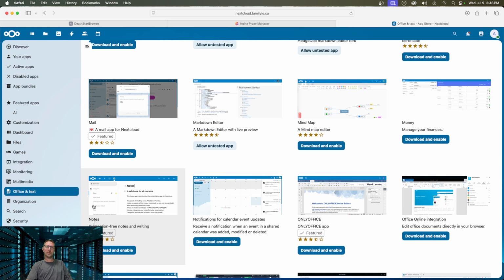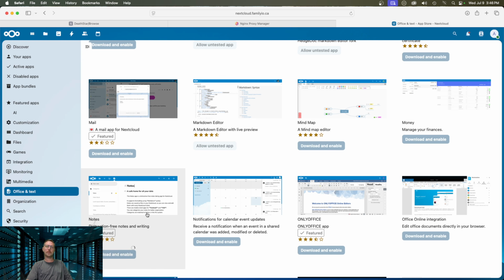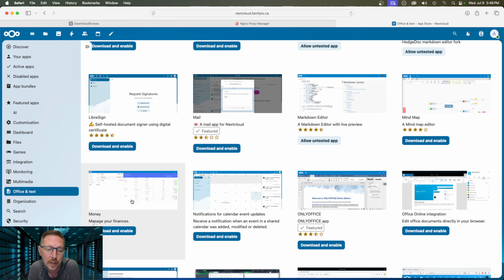Now, we can also install a Notes application, which always comes in handy. I do have to say, since installing Joplin, I have fully made the switch to Joplin for my notes. I am 100% off the Apple Notes application to the point where I actually deleted all my notes there. And it felt really good taking that step to get off at least one of the Apple ecosystems that I've been using for the better part of, I think, 12 or 13 years now. So, yeah, I'm extremely happy with Joplin Notes.